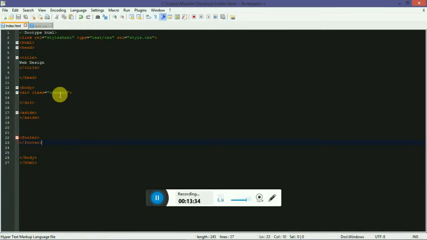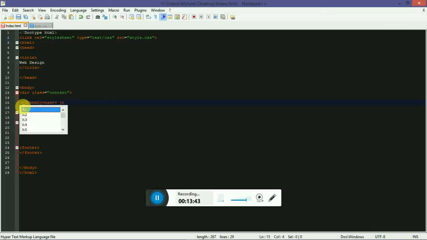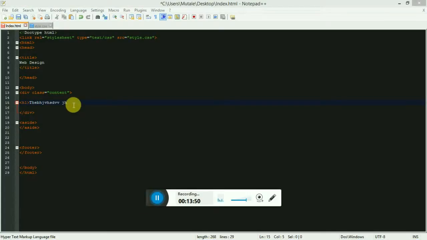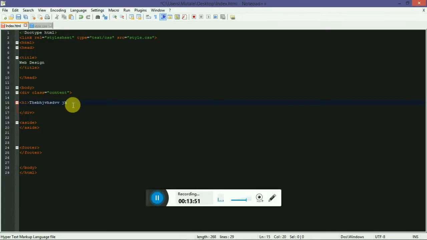Okay, just to make sure, let me show you. We might add some gibberish text in here. I'm going to add it like this, H1. Just to show you how it's going to look.